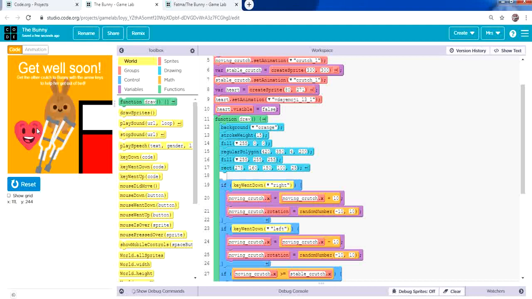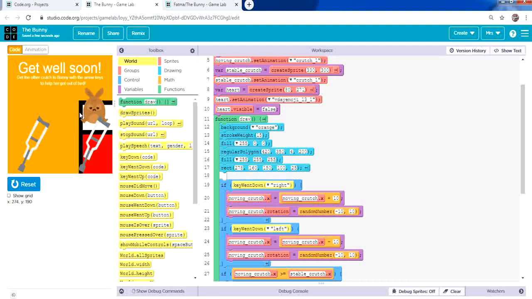So my condition will be: if the x value of the moving scratch is greater than the x value of the stable one, we're going to change the position of the two scratches to be here in the middle, the heart will be here, and the rabbit will be changed.